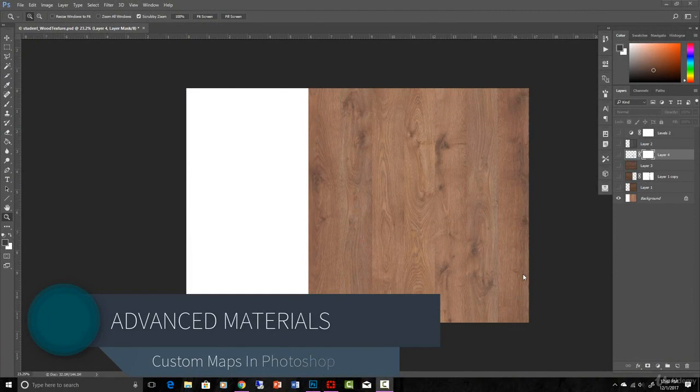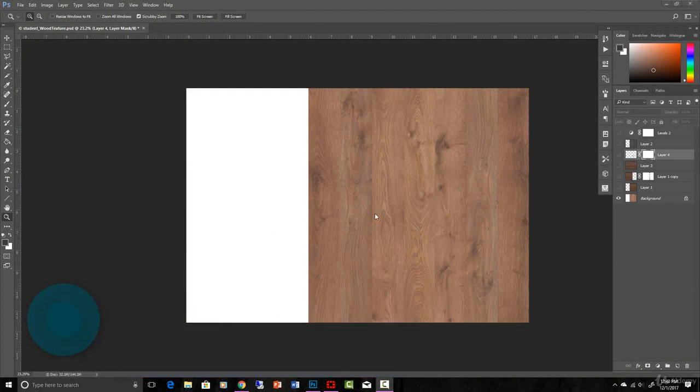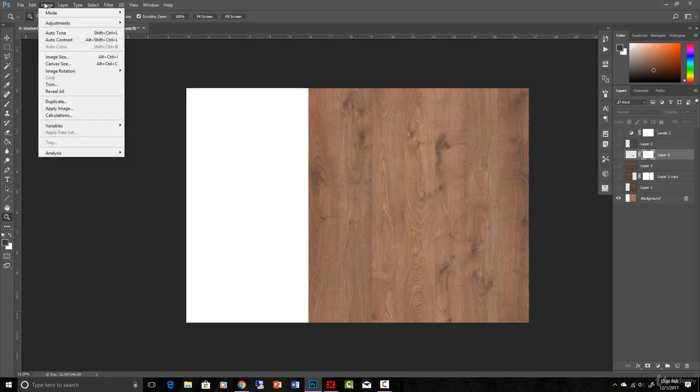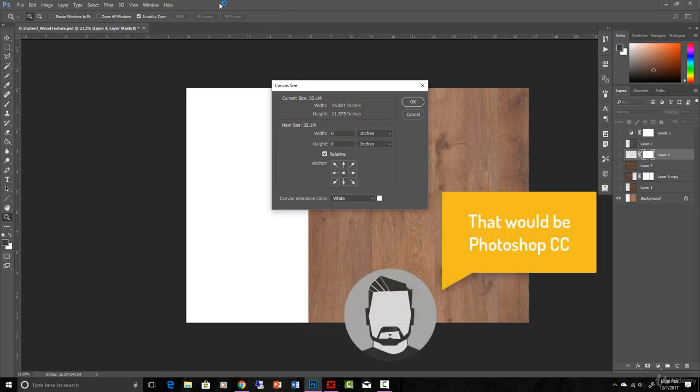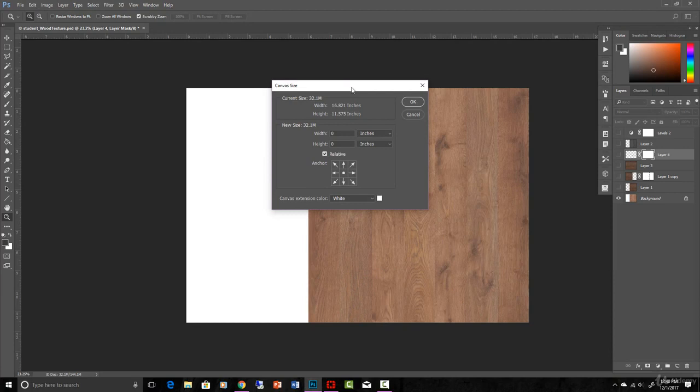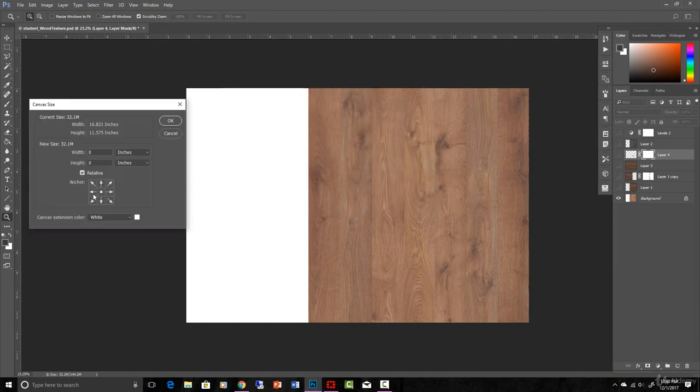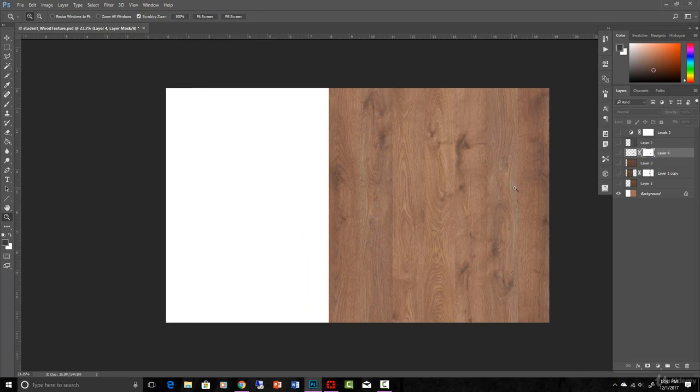Alright, for the custom texture that we're going to make, I started with this map here, which I can provide for you. I already took the liberty of expanding my canvas out so that I can move over into this area a little bit. You do that by going to Image, Canvas Size, in the latest Photoshop. I used this as my anchor point, chose relative, and expanded 2 inches out that way. So I just expanded the canvas out.